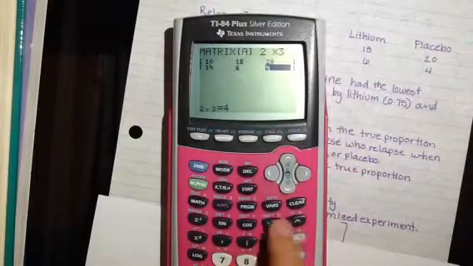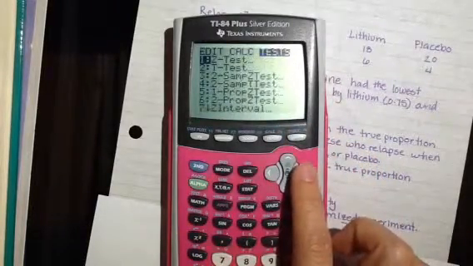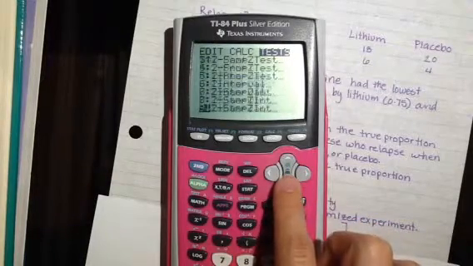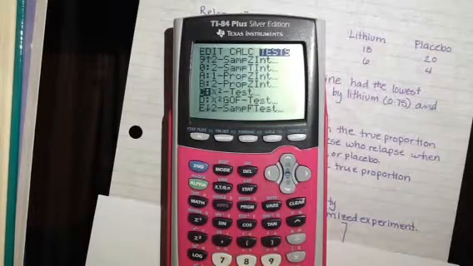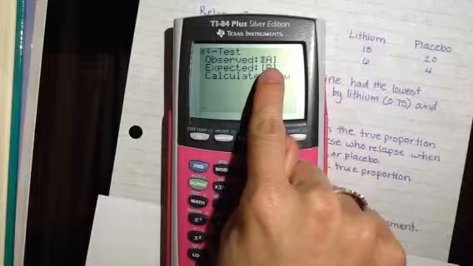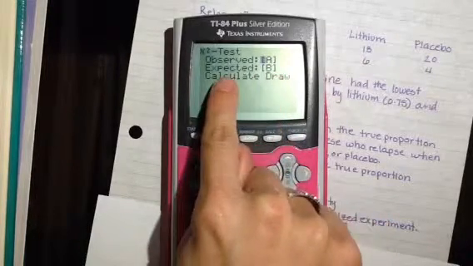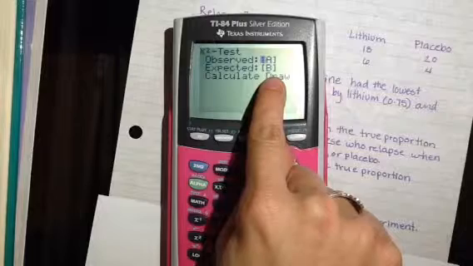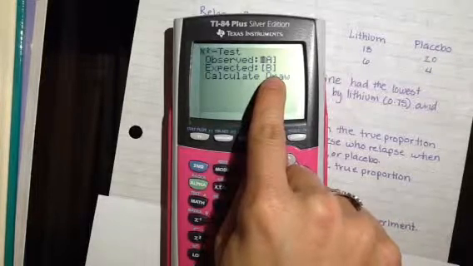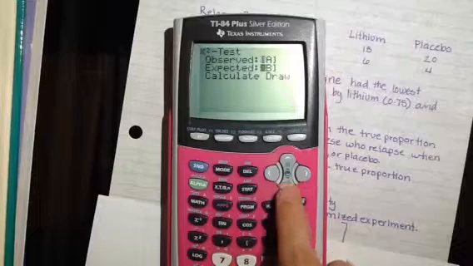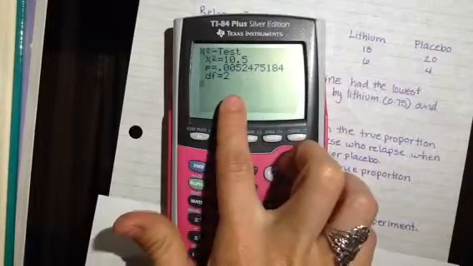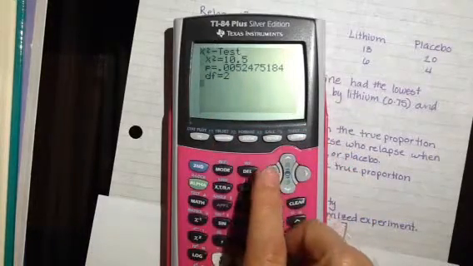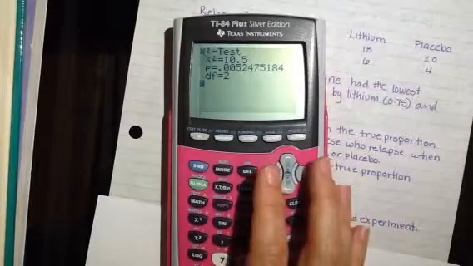Now that sets up our matrix. To run our test of significance, I'm going to press stat, arrow over to tests, arrow down. This time you were just looking for chi-squared test, so letter C. Hit enter on that. Now observed, I put my observed into A. For expected, it now says B. We're going to leave that as B. That means your calculator is going to tell you what your expected values are. Then arrow down to calculate, hit enter on that. We have our chi-squared value, we have our p-value, and we have our degrees of freedom. So I'm going to copy that down into my answer, and then I'm going to come back to the calculator and show you our expected count so we can make sure that condition was satisfied.